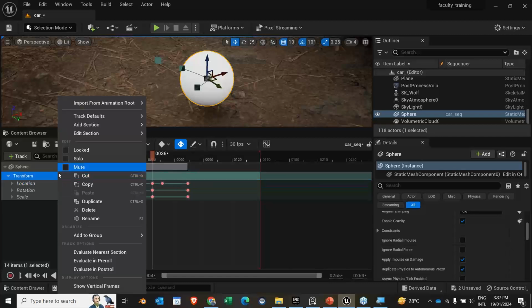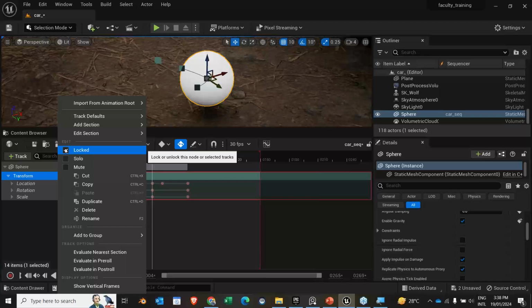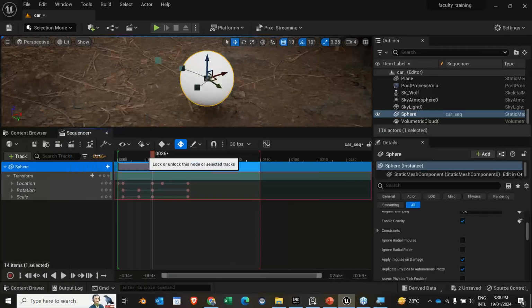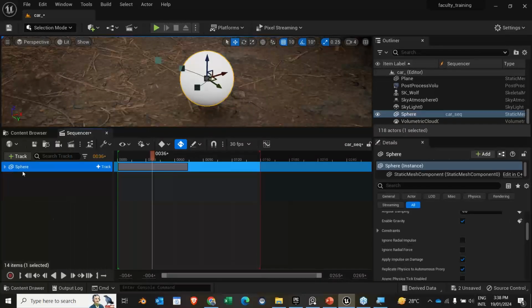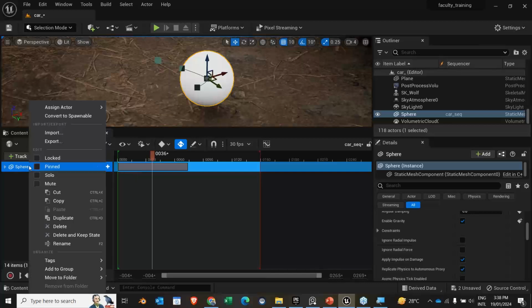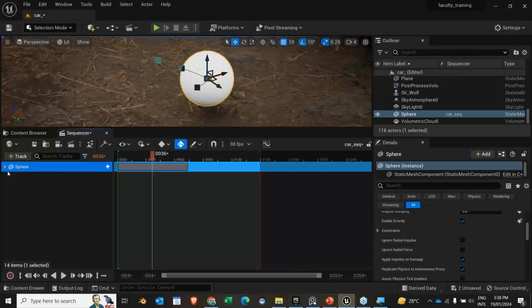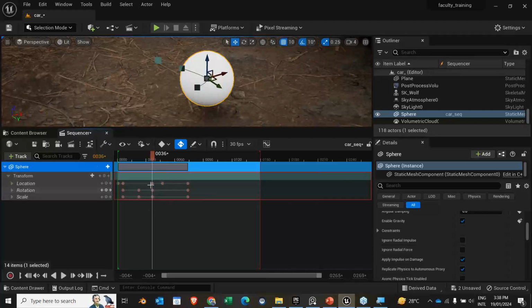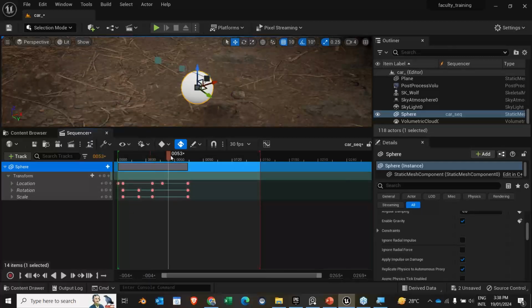After that, you can select and lock it as well. There is an option over here, lock. As you can see, I locked my names. For that, you need to select the specific layers, select and say lock. So I'm not able to do any modification to this now. Right click and click on this one, right?